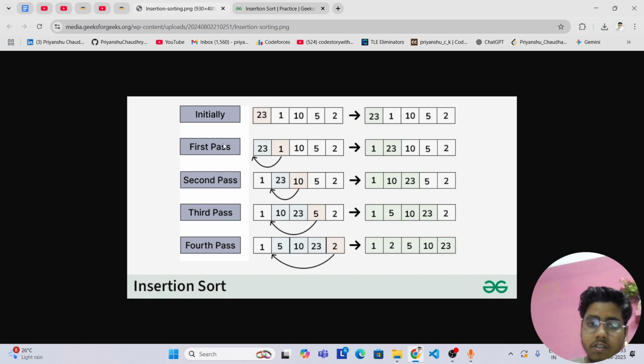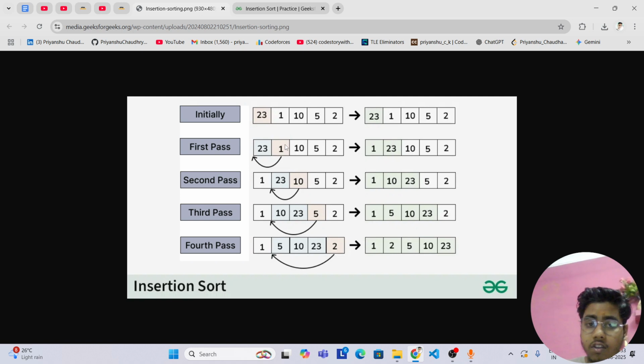So in the first pass we are at the 1st index. From there to the very left index, we will iterate and place this 1 at its correct position.